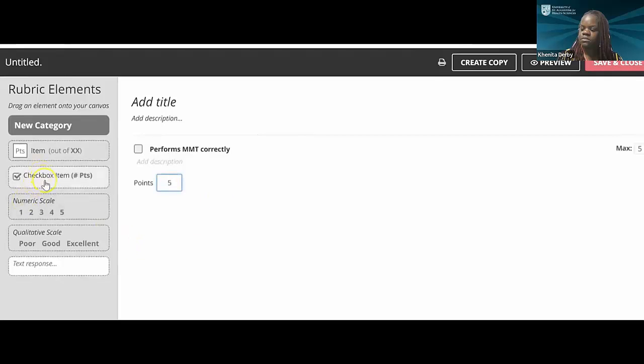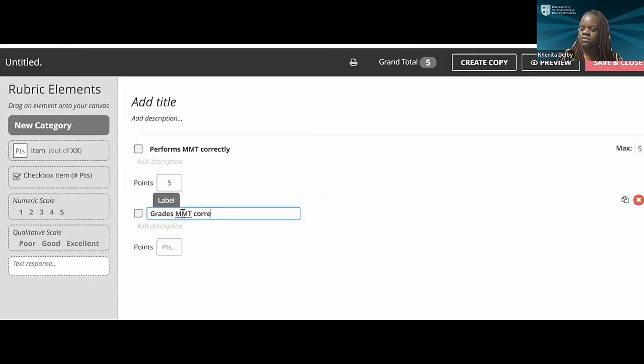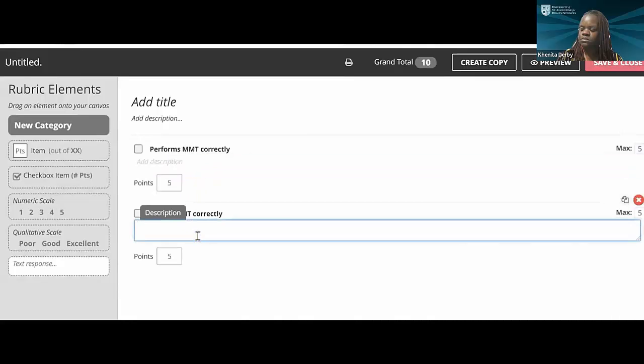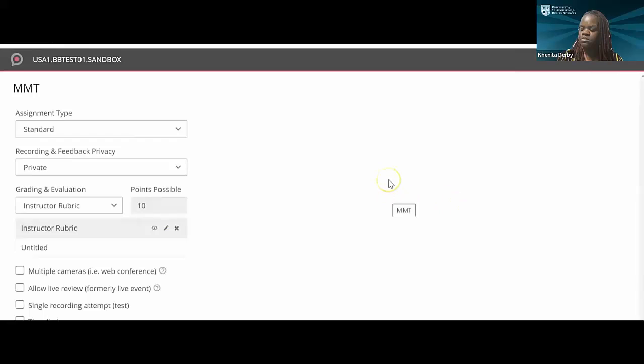And then if you want more criteria, you could just keep on dragging over. So grades MMT correctly. And then put the point value there. If you wanted to add an additional description here, you can if you need a little bit more information within those categories. After you're done, then you'll save and close.